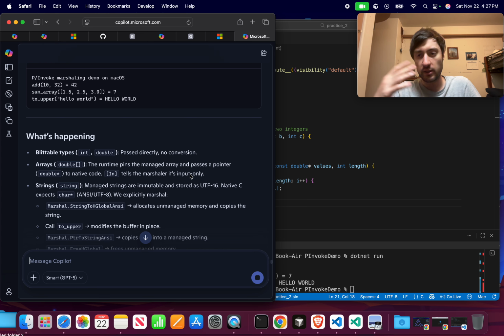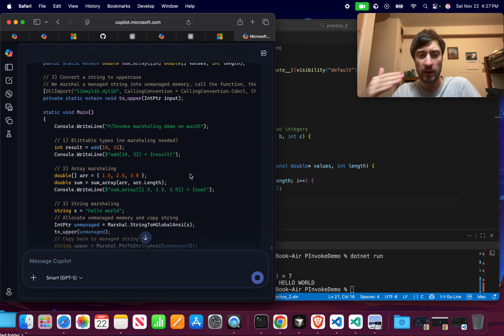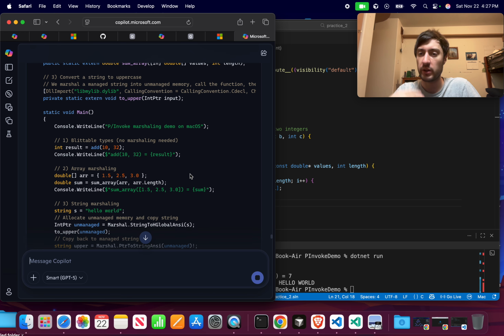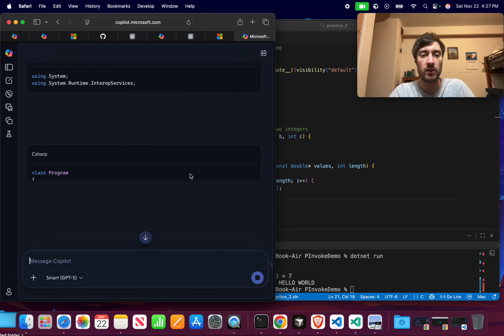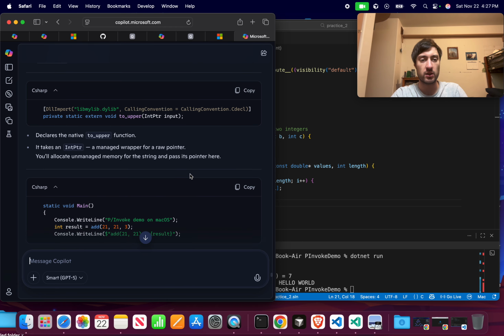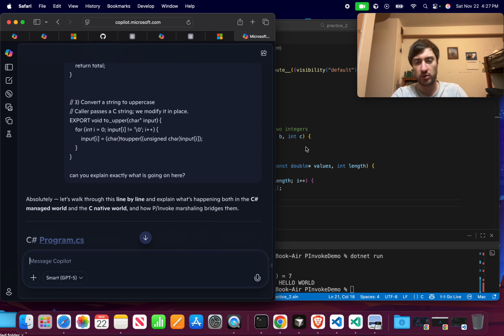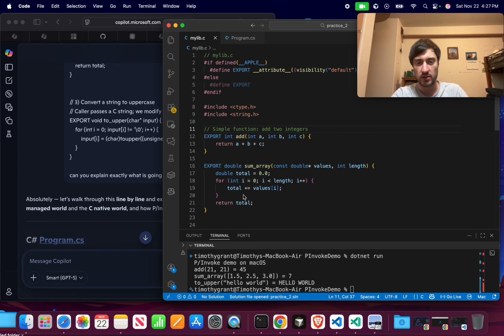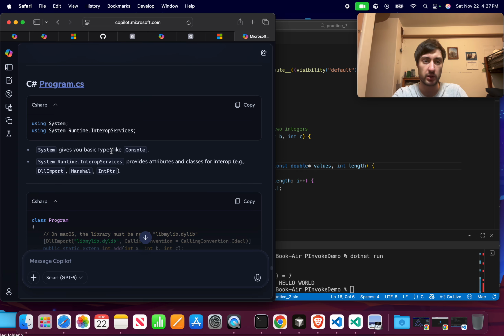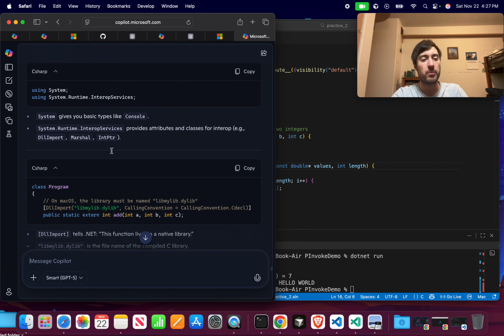We'll let it do its thing, and then we might go line by line. We'll try to figure out where our misunderstandings are and how we can understand the marshaling a little bit better. Hopefully it's not too much on the actual code here, because we don't care about that. I should have said to focus on marshaling and P/Invoke, but I didn't do that.